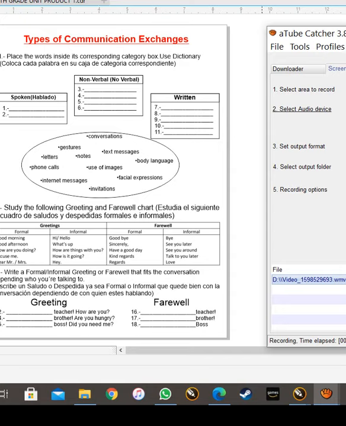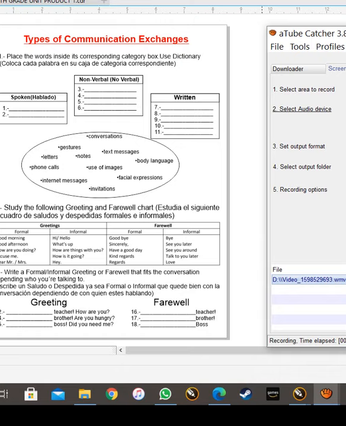Let me give you a few examples of those. Formal, good morning. Informal would be a hi or a hello. Now for farewell, goodbye. Goodbye is a formal way of giving a farewell. And bye or see you later, see you around, it's like when you feel confident enough that the person you're talking to is a friend, and not your boss or your grandfather, depending on how you handle stuff with your family.